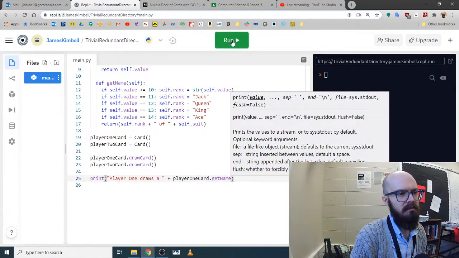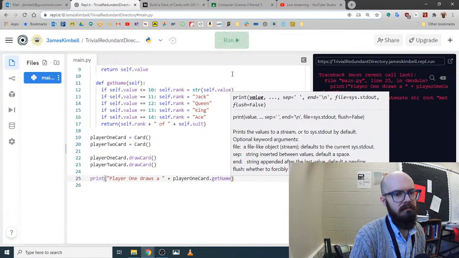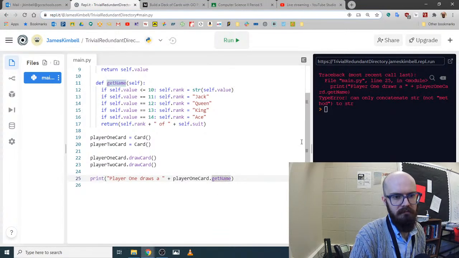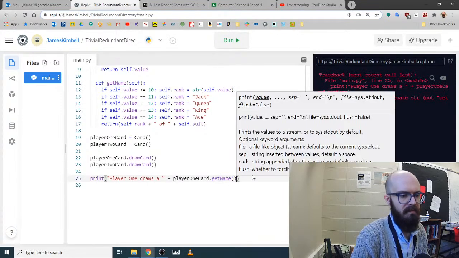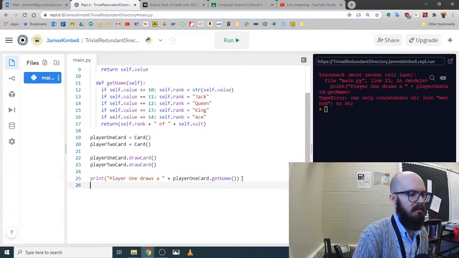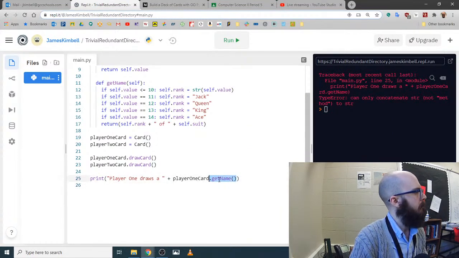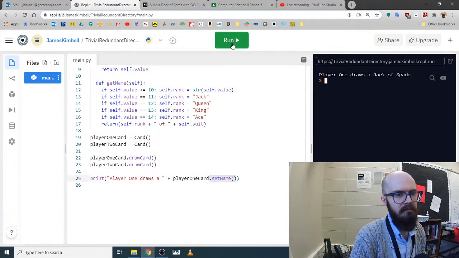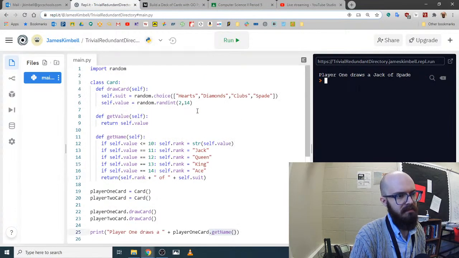Is that gonna work? Oh, what's wrong? Oh, it needs the little parentheses, even though there's no stuff in there. Little parentheses after this guy means that it is a method, aka function. Okay, player 1 draws a jack of spades. I forgot the S on this one.